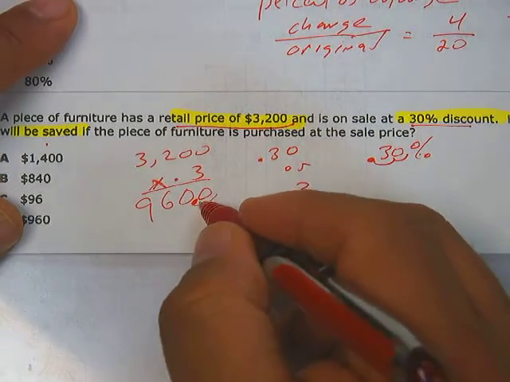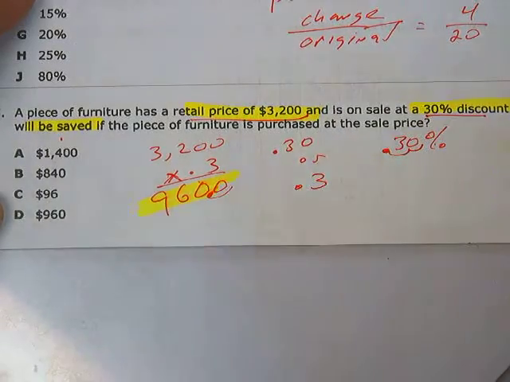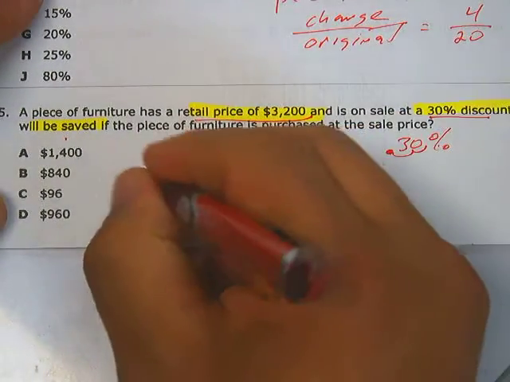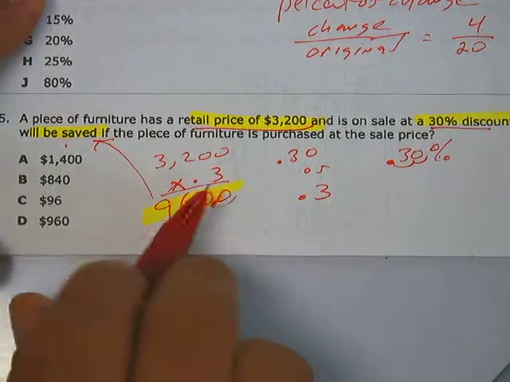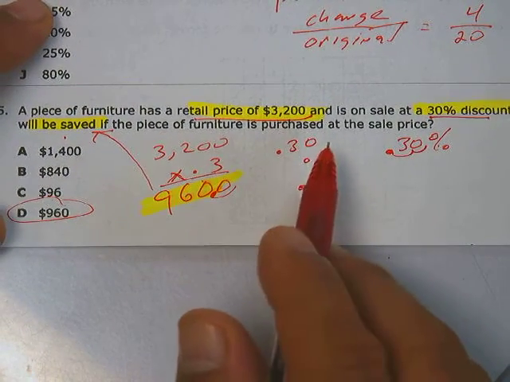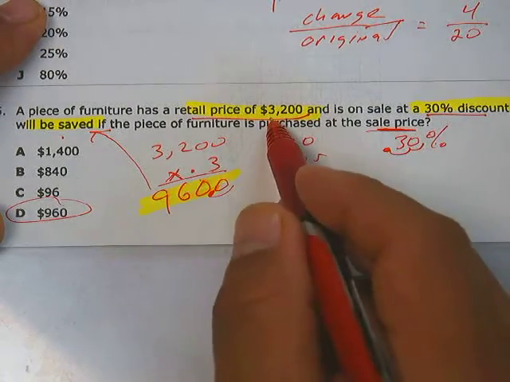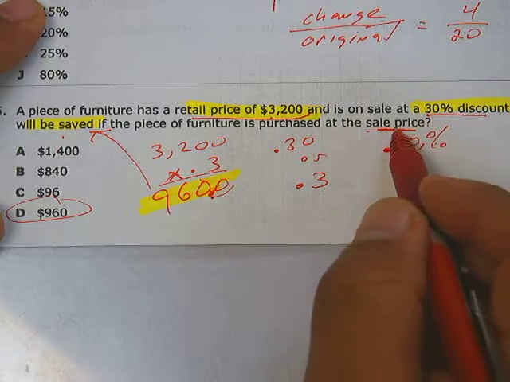And so I multiply that, and I'm going to get 3 times 0 is 0, 3 times 0, 3 times 2 is 6, 3 times 3 is 9. There's one number to the right of the decimal, and this is the money I'm going to save. That's not what I'm going to pay, okay? It asks for how much it will be saved, and so that's my answer.